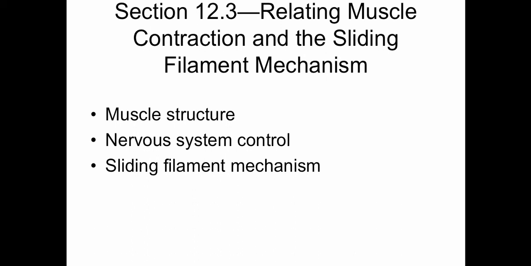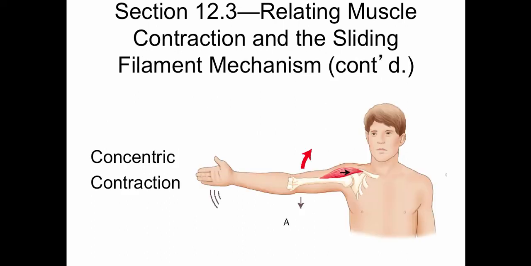A muscle is an organ composed of thousands of muscle fibers that attaches from one bone to another via its tendons, thereby crossing the joint that is located between the two bones. The central nervous system sends a signal through the neurons to every sarcomere of every myofibril of the muscle fiber to cause a muscle contraction. The sliding filament mechanism explains how actin and myosin filaments slide along each other. When cross bridges form and create a pulling force toward the center of the sarcomeres, the muscle is defined as contracting.